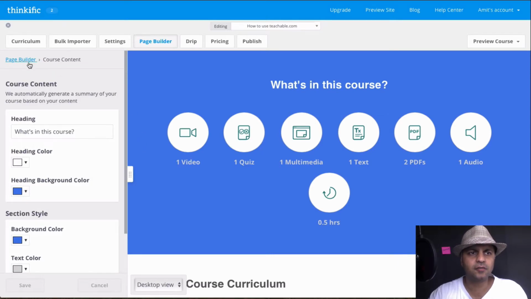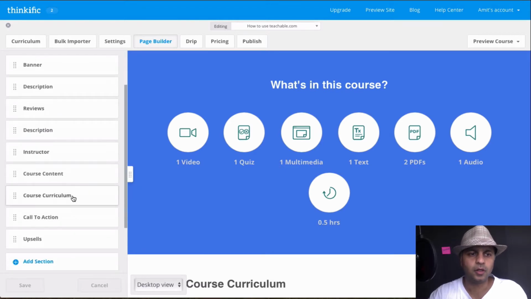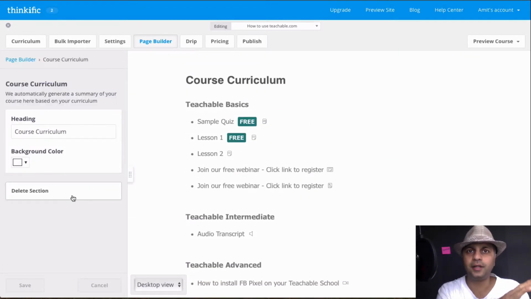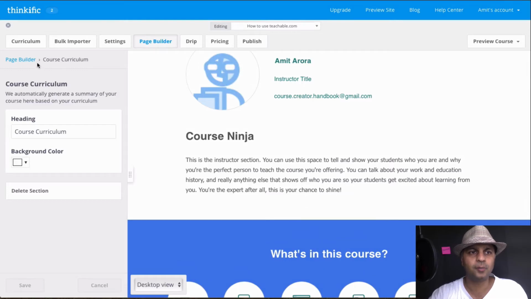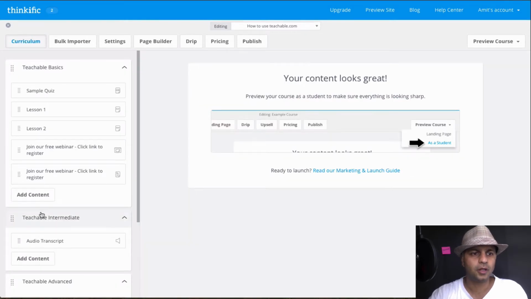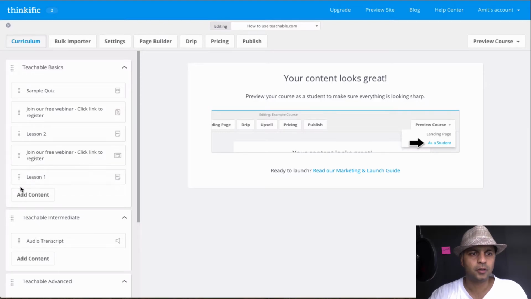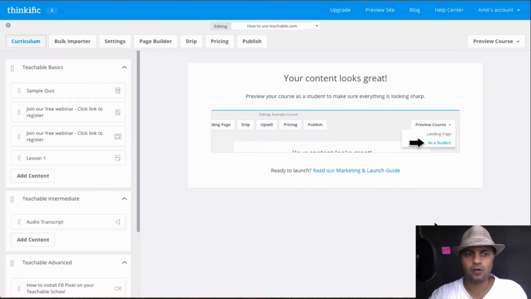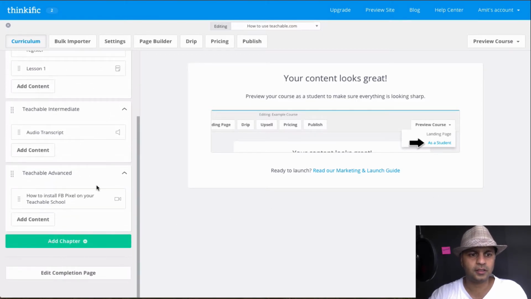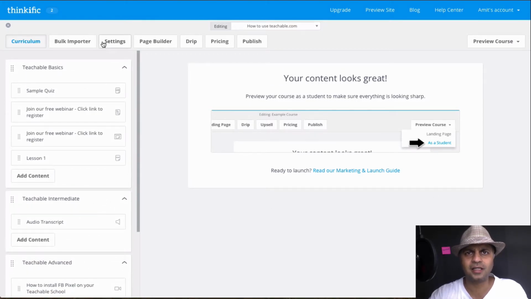And then the next thing we want to do is the course curriculum, which is what we already did in our first half of this, where we build out the course, and as you build it out is how it will show up here. So if I was to go and make a change in the curriculum, let's say I move this around, move this up here, move this down here, delete this, and now it's automatically saved. Some of the things are automatically saved, some you have to hit the save button, so keep that in mind.